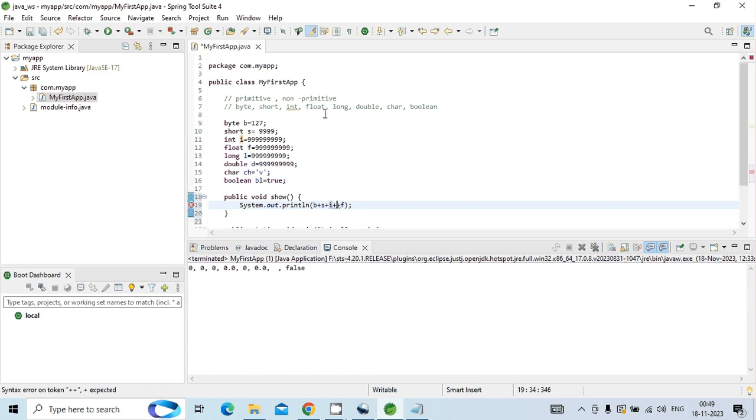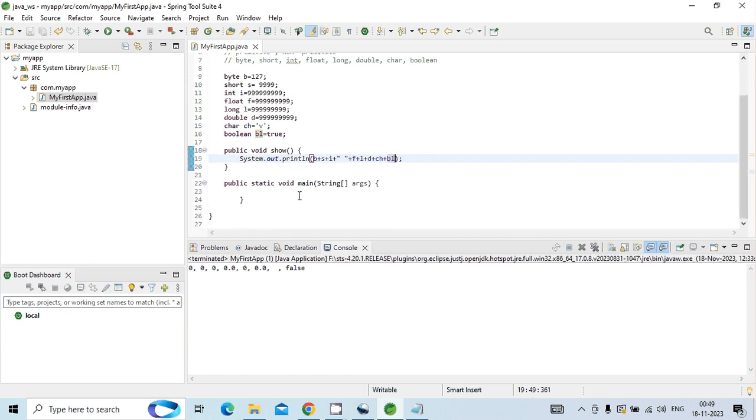Once I add f with the string it gives an issue. Then plus l, then plus d, and plus ch plus bl. So this is what we want to print.